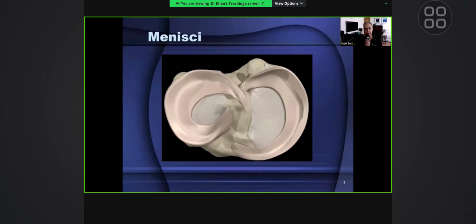So M, A, L, P, M, P. Medial meniscus anterior horn, anterior cruciate ligament tibial attachment, anterior horn of lateral, posterior horn of lateral, posterior horn of medial, and posterior cruciate ligament. That's one mnemonic which is quite useful to remember the arrangement of structures on the upper tibia.